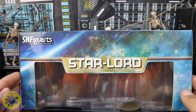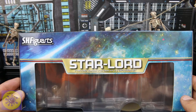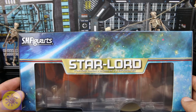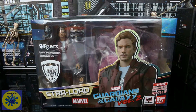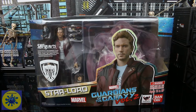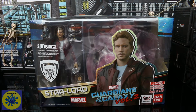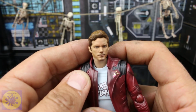I do like the top, Star-Lord, Guardians of the Galaxy Volume 2 and Explosions set. I don't think it says it anywhere else on the box. Okay, I lied. It says it right down there. Totally lied. So let's get on with the figure out of the box and take a look at what we're getting.